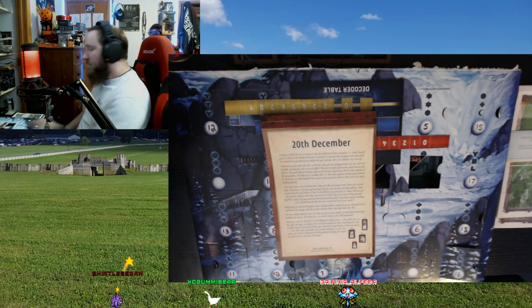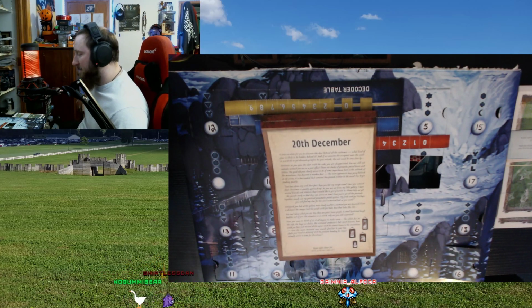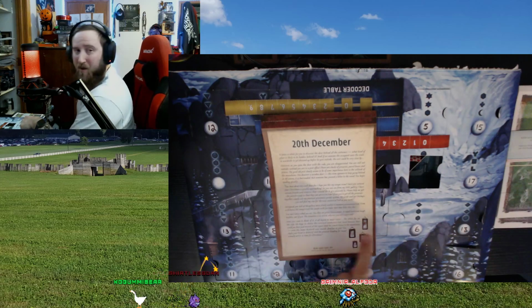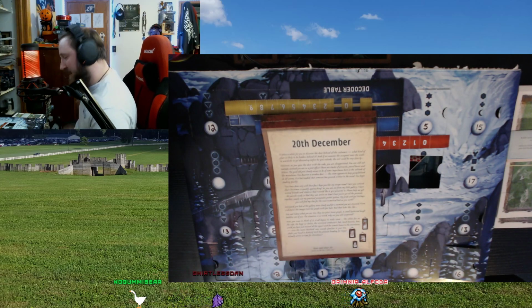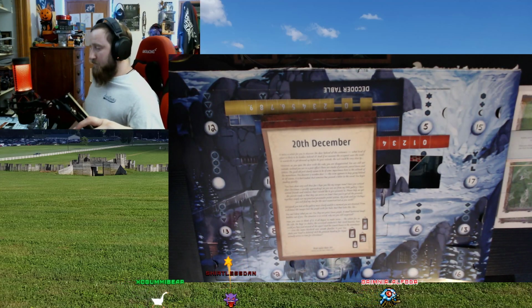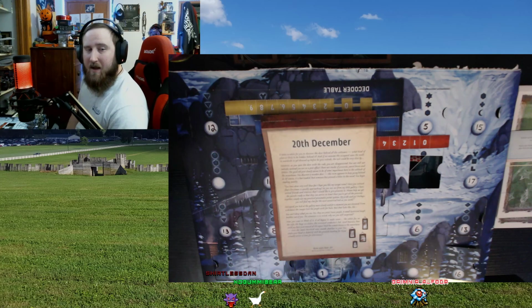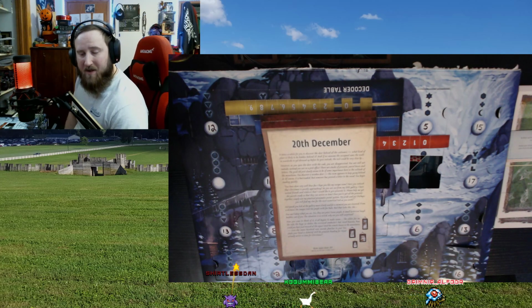But I do want to get to this one because I am actually kind of excited for it. Because I see little portraits in the bottom corner over here, and I'm just like, I want to know what this story is going on about here. Excuse me. So, I think we'll start off with the puzzle.